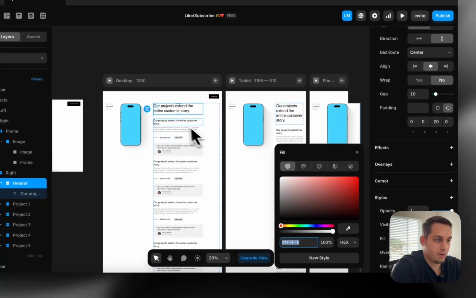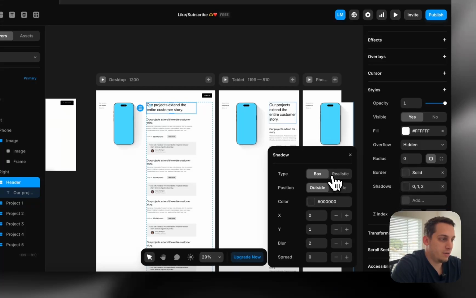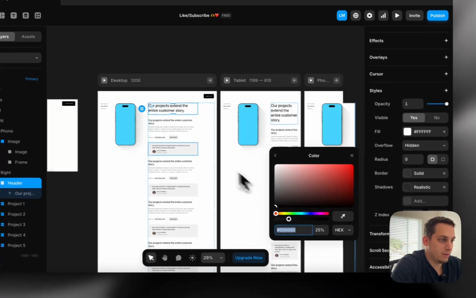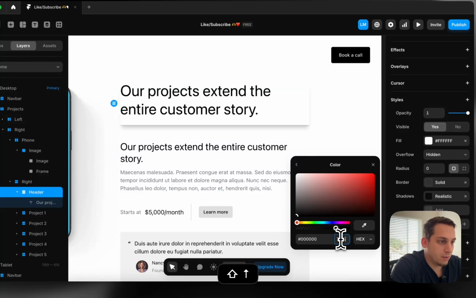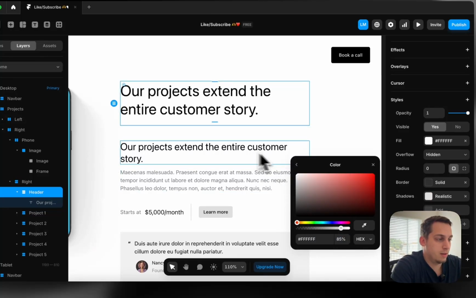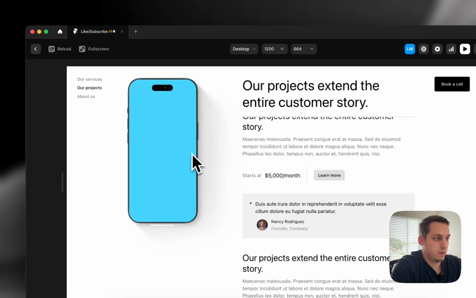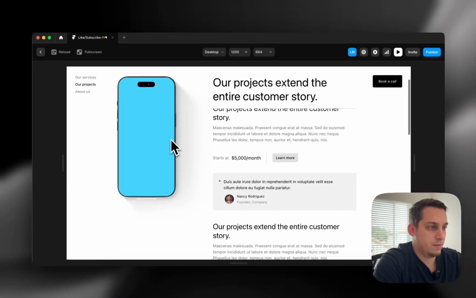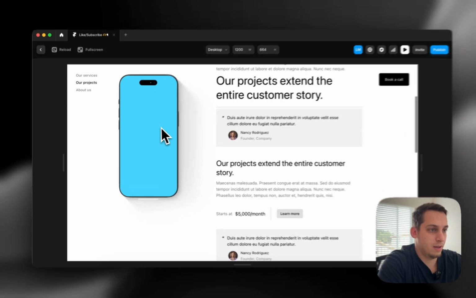Or the fill of your background, however color that is. And what we can do is we can add a shadow, realistic shadow, make it like really strong in a sense like this, but we can make it white. You're gonna see now if it works. You can see that it's kind of like fading in, I guess, right? Isn't doing it? Not really.